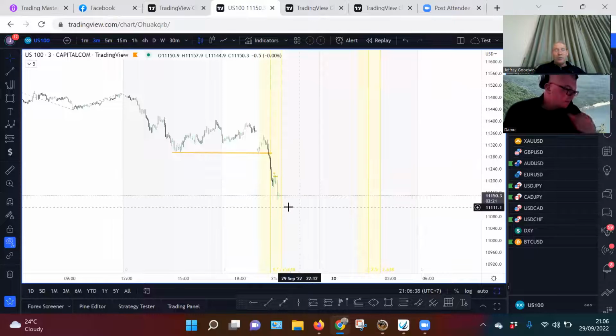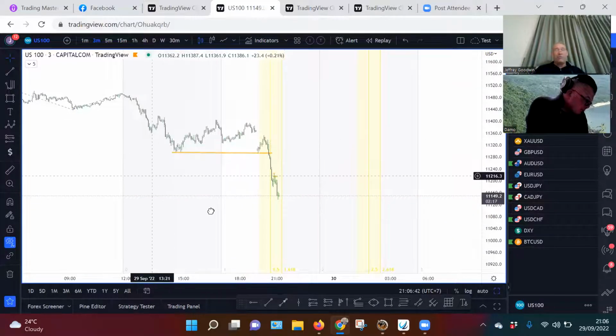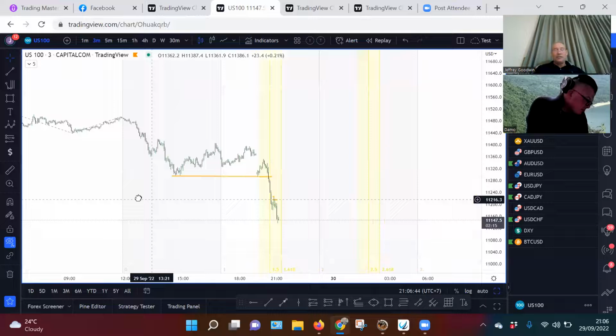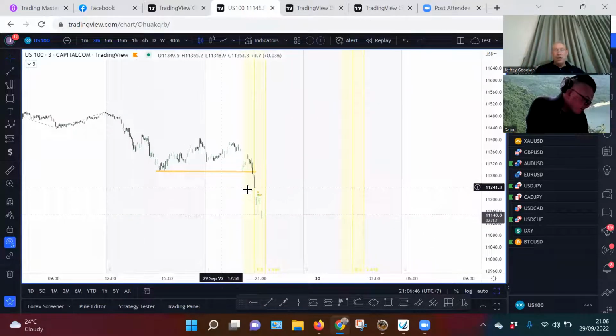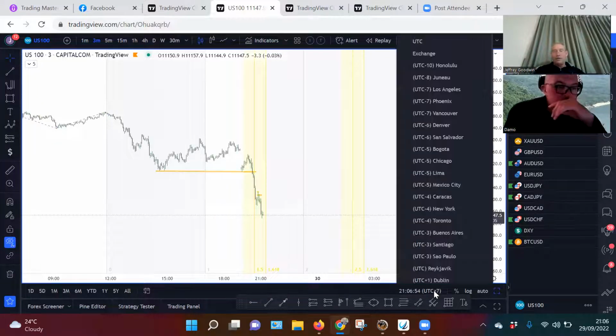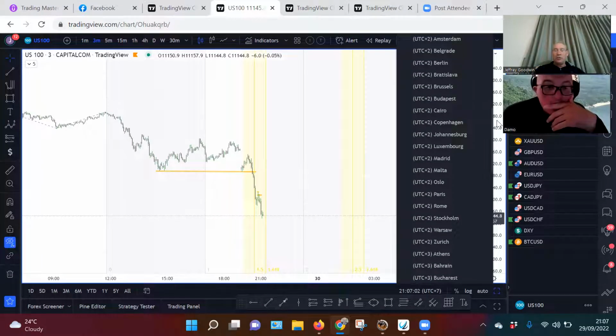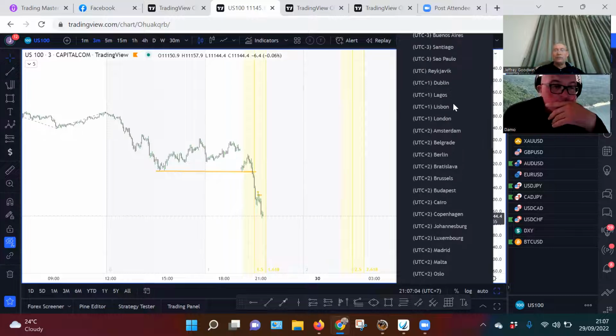So at that point there, again, that's just something I'm testing. And something should happen in this zone here. So that's my 2 a.m. What time is that in euros? Something should happen.